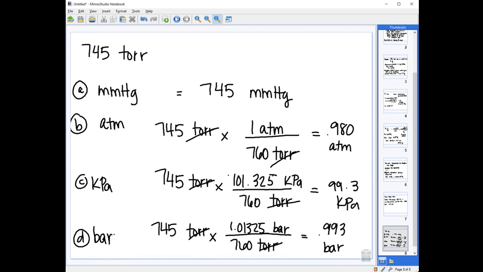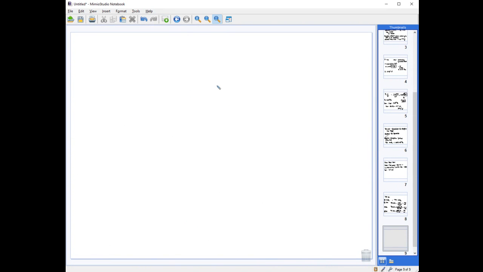So now if we jump over to 404, we're going to start looking at the gas laws. And so in the video that you watched, your Ed Puzzle, you got some introduction to some of the gas laws and some of those calculations or some of those formulas that we're going to be using a lot of. So the first gas law that we come to here in the book is Boyle's law.